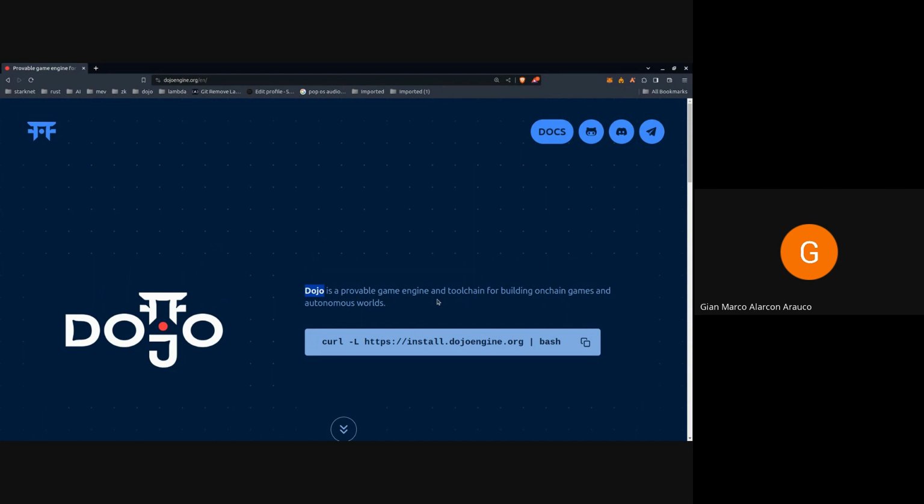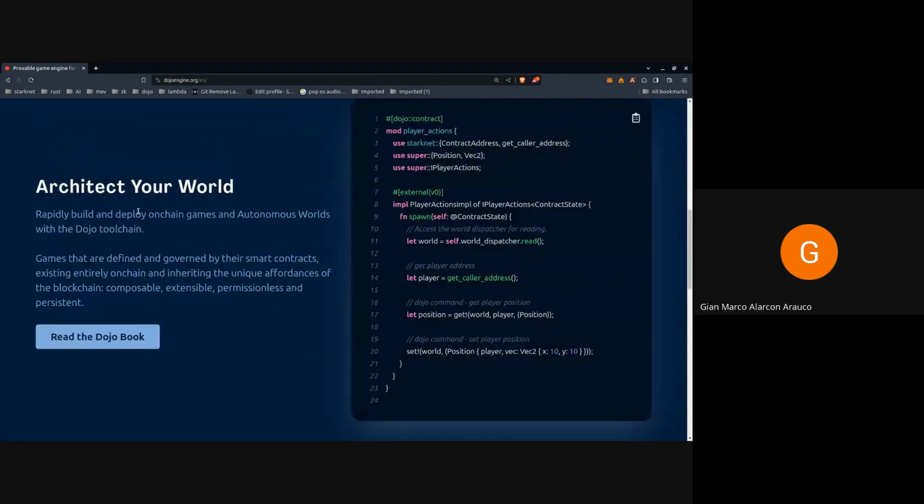So it's going to provide some macros and some tools that are going to help you develop your on-chain games. Cool. They say rapidly build and deploy on-chain games and autonomous worlds with the Dojo toolchain.